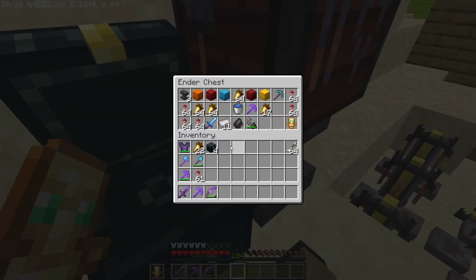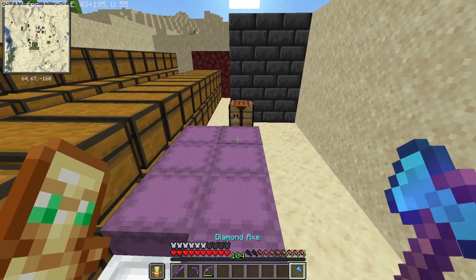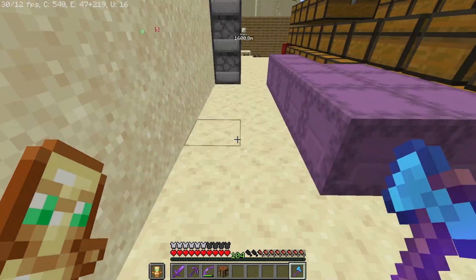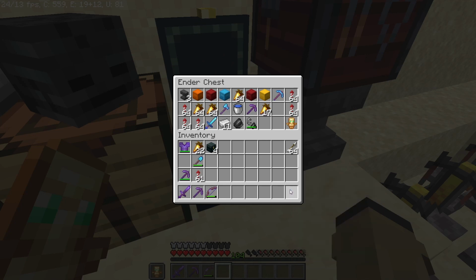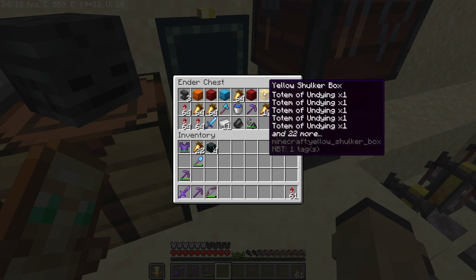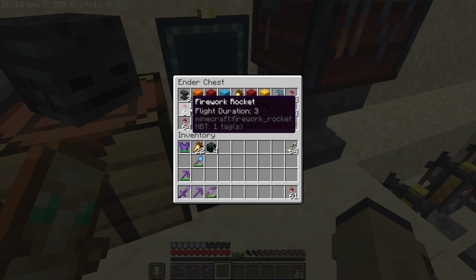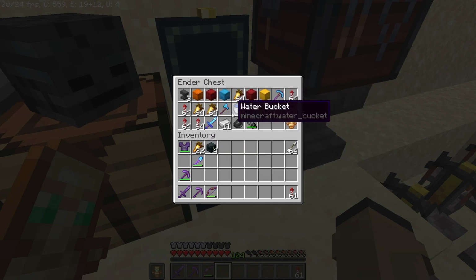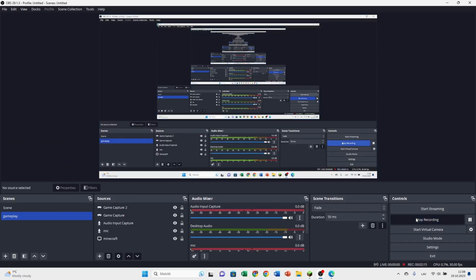You can put this in. Okay. Yep, now we're good. Exit. Yep. Shulker box tools. Yep. Good. I'll cut back in when we start mining.